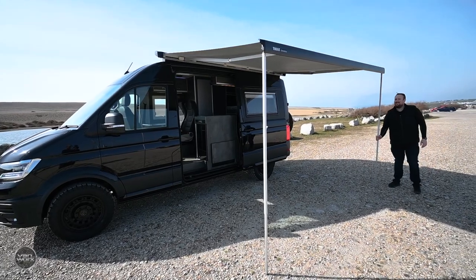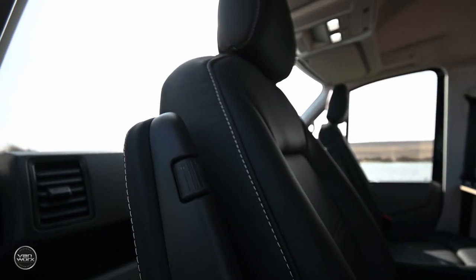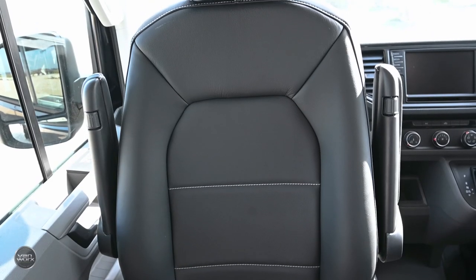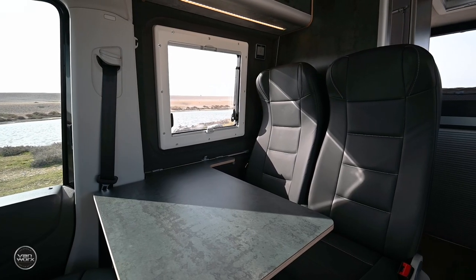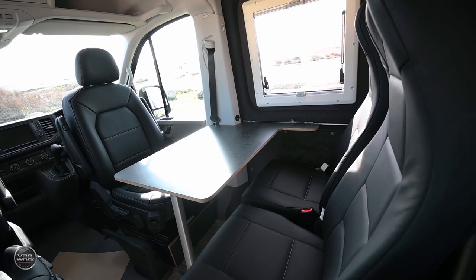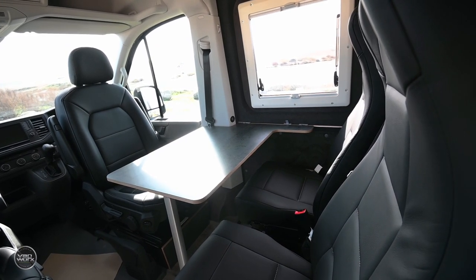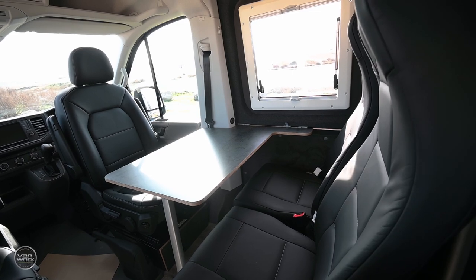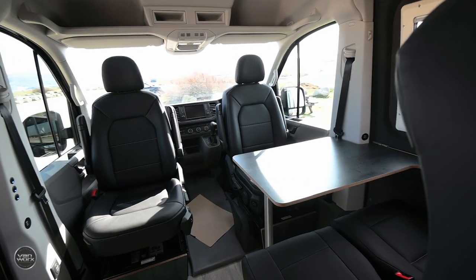The van was spec with factory silver seats. We've reupholstered them — quite a classic design, black with silver stitch. This being the two-berth, it has got two rear seats in the back, which obviously don't turn into a bed. These are quite comfortable. You can also slide the seats apart, so if you've got bigger passengers it's a bit more comfortable travelling. They do also recline — not a massive recline, but it does help on long distances.